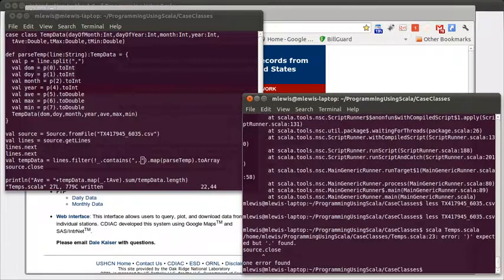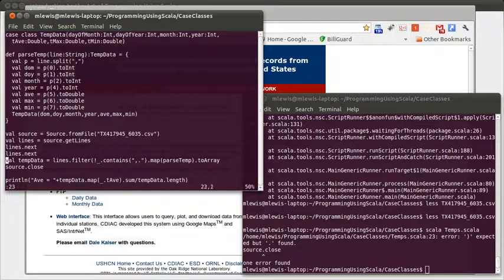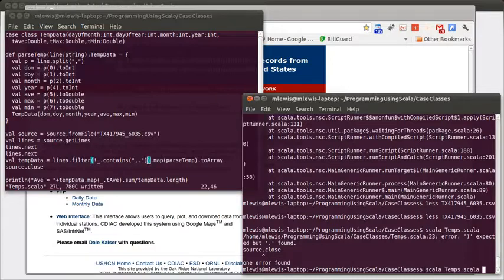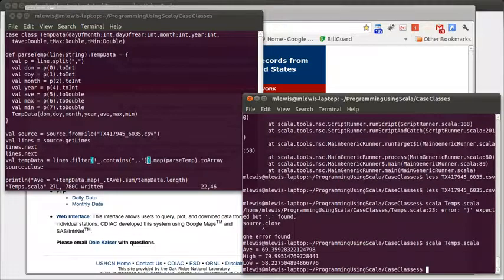And now, oh, I forgot to close off the filter. Now if we run this, there we go. The average temperature in San Antonio is just a little under 70, the average high is a little under 80, and the average low is a little under 60.